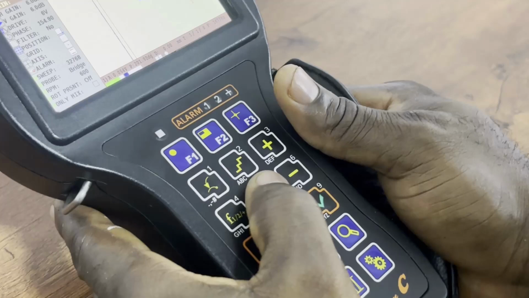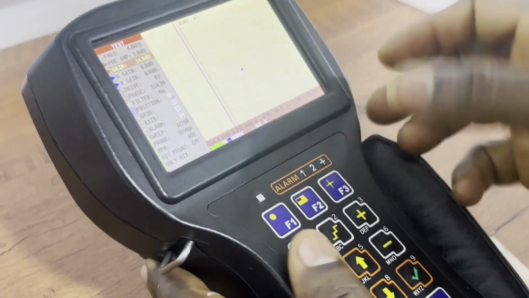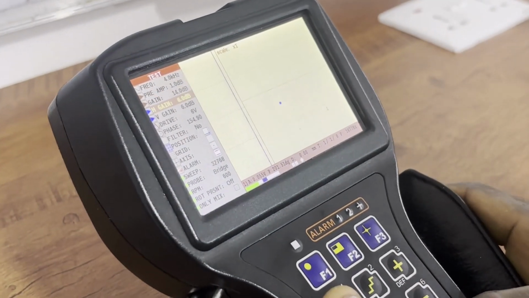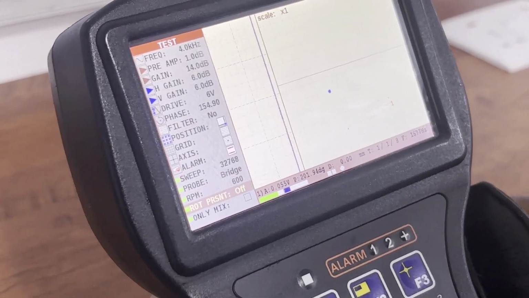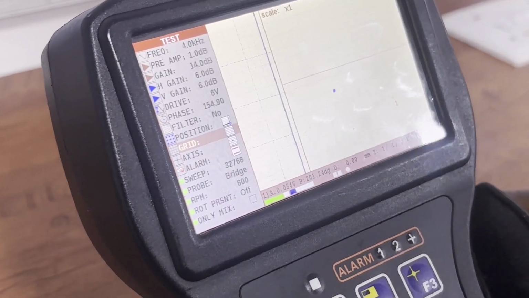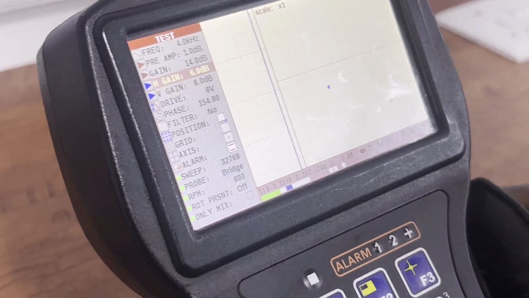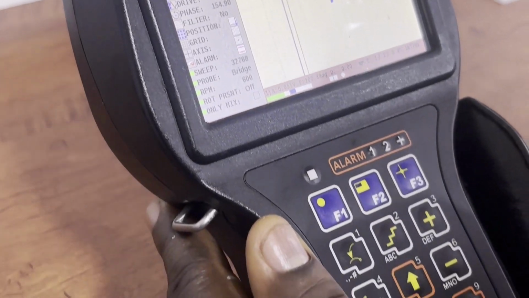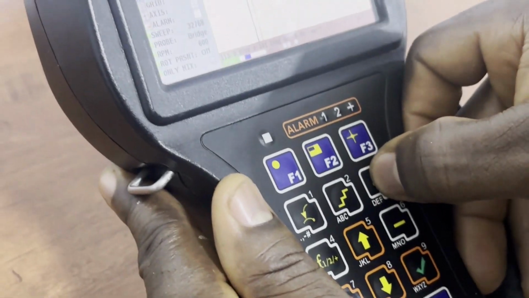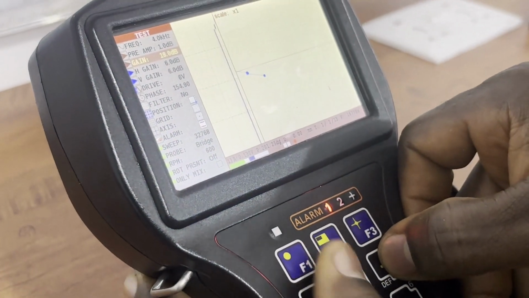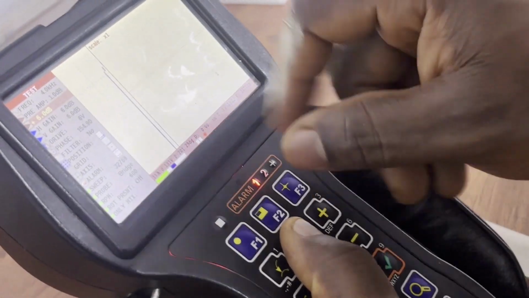Your up and down button, if you want to go down this menu, that's where you press up and down. You can see as I'm pressing it, it's moving up and down. Check, this check sign is to enter. So let's say I have a value, I'm increasing this value and I get to where I want, say plus 6 dB.